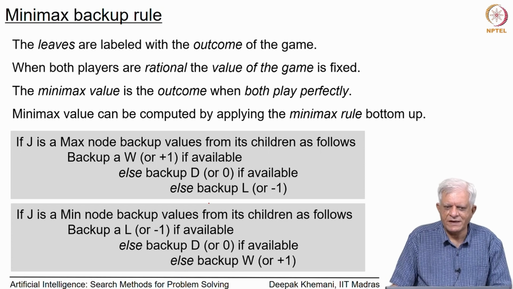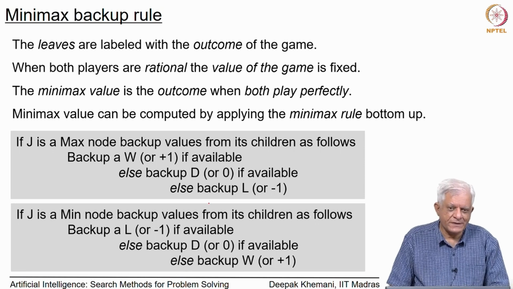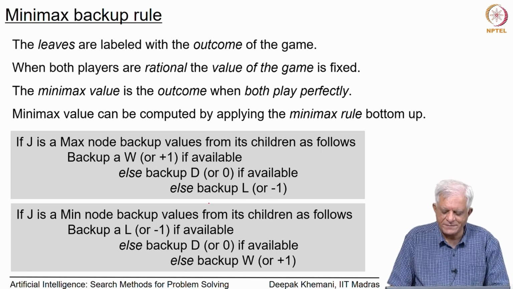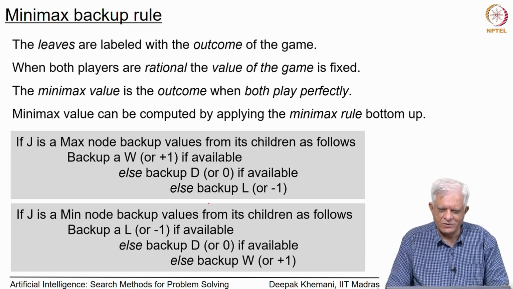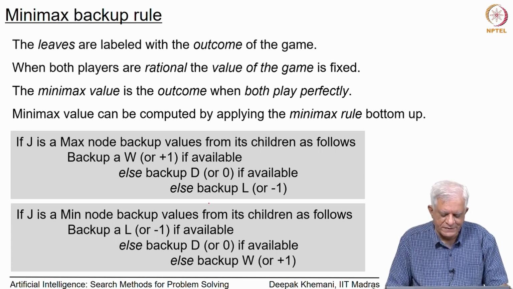But eventually we have a game tree where there are a set of choices available, it is a layered tree, and now we are trying to find out what is the minimax value of the game tree, and we will do that by applying this backup rule in a bottom up fashion. We will start with the leaves and move up towards the root of the game tree, and having done that, we will know that if both the players play perfectly, what is the outcome of the game. So, let us look at this for the small game tree that we constructed.